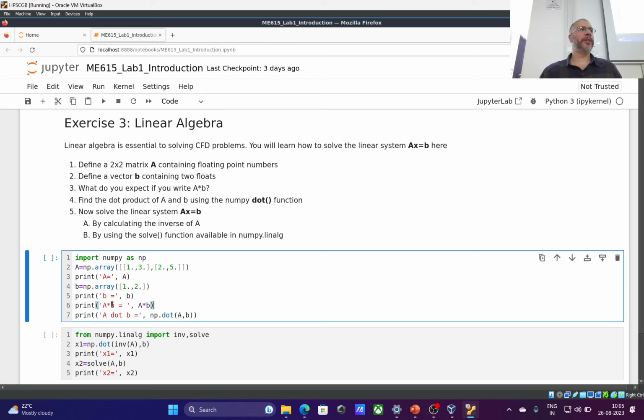Then we use the star operator to multiply A and B, and then we also use the dot function available in numpy. We call it as np.dot. So dot is inside the numpy module, so we access that, and when calling dot, we pass the matrix first and then the vector. So let's run it and see what we get.